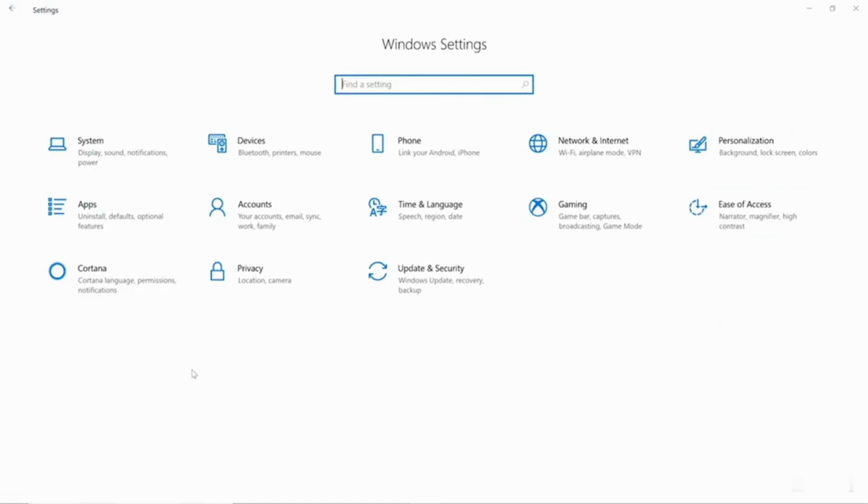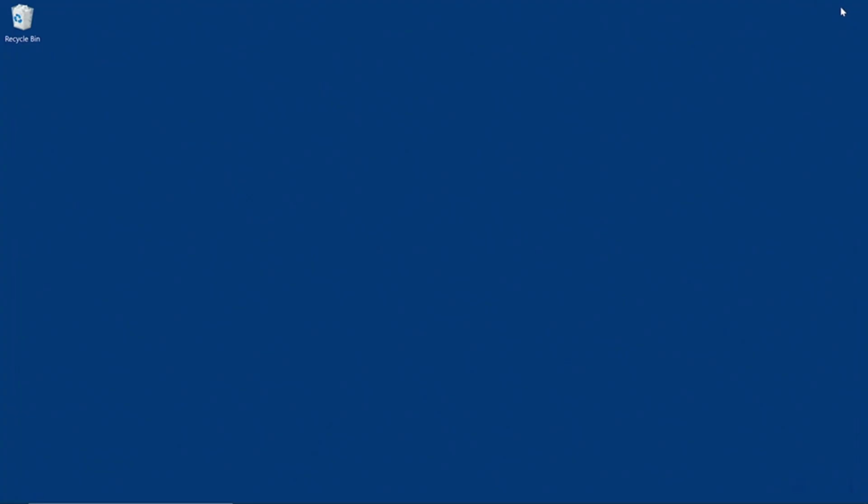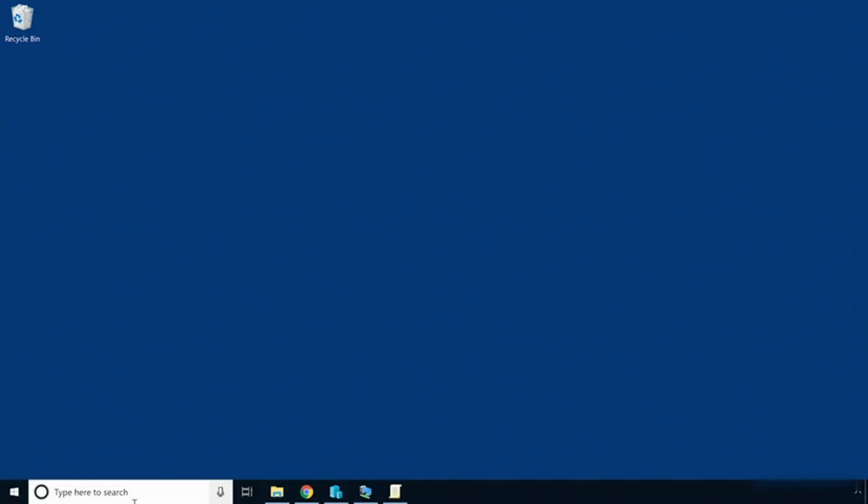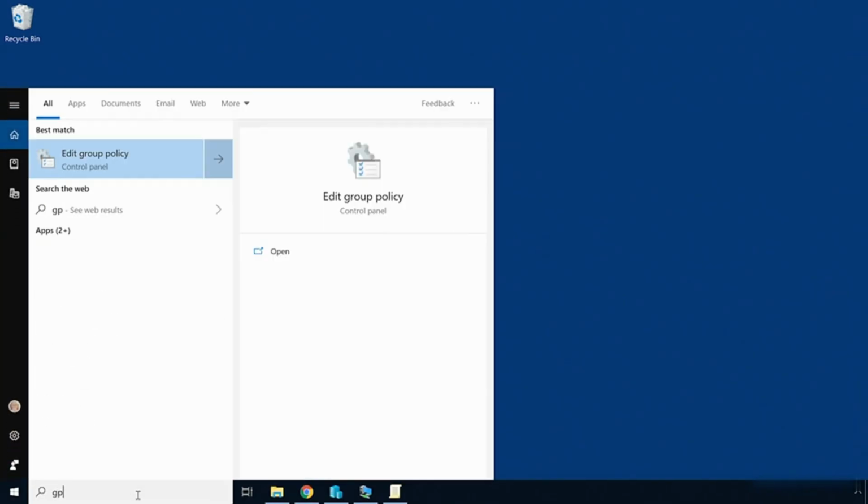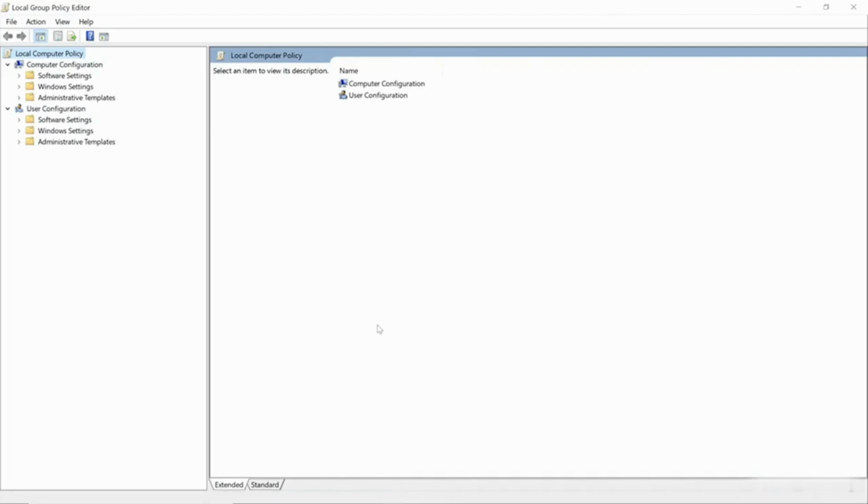Passwords and requiring them are extremely important when securing your computer and the computers on your network. That said, while you can tell your computers to create passwords and perhaps even change them once a month, you can't force them to without setting group policies. You can open the local group policy editor by typing gpedit.msc in the taskbar. I've already done that and I have it open.